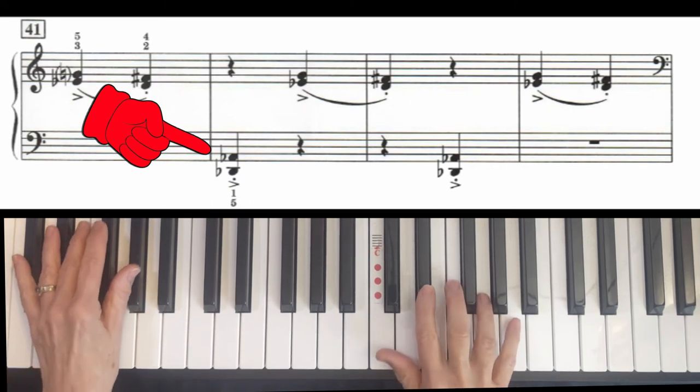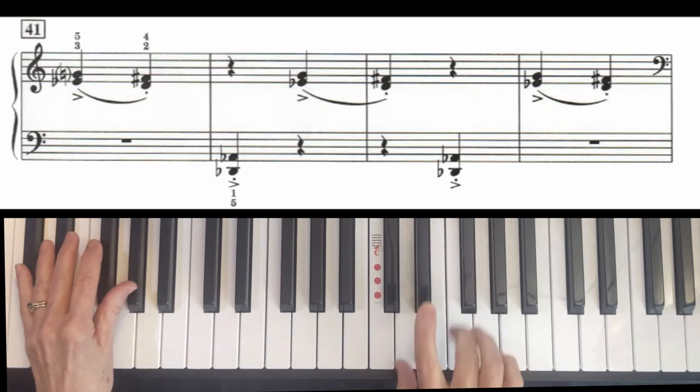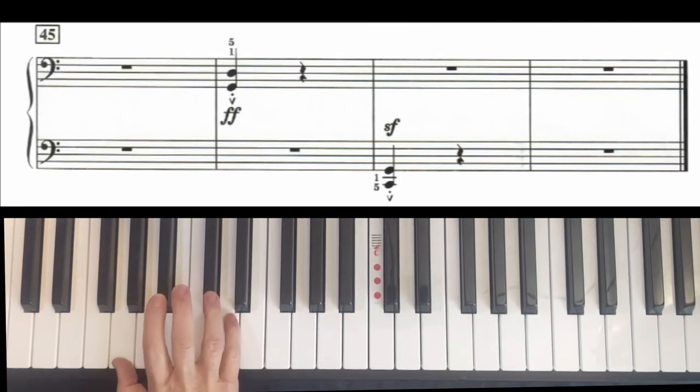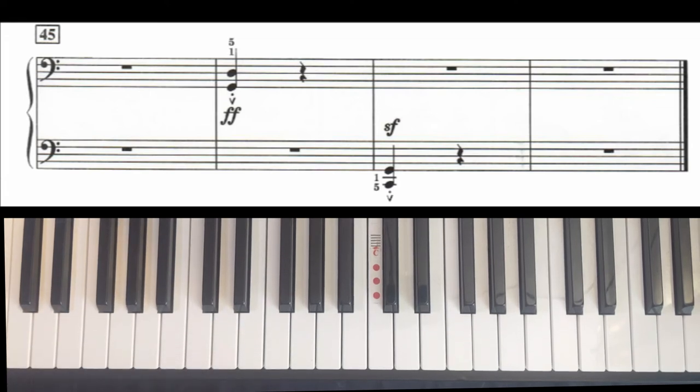Now the interesting thing is the rhythm here. It goes one, two, one, two, one, two, one, two. Then one, two. And then we're going to play our right hand down here. Bump and a bump. When you put it all together, it sounds like this.